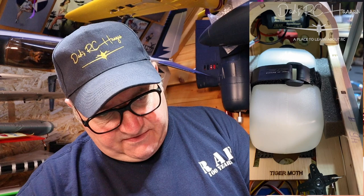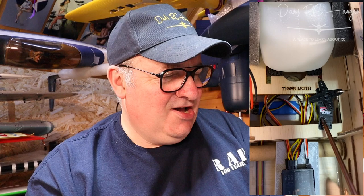Here we go. Now, as you can see, Tiger Moth. At the back there, or should I say the front, you can actually see the igniter. That's the problem. Obviously, our bottle. I was going to say thrust. Where did I get thrust from? But anyway, it is our thrust, really.